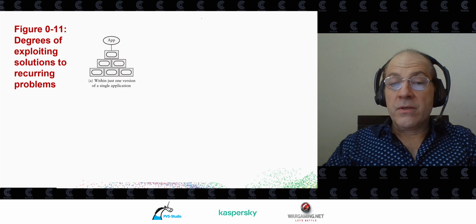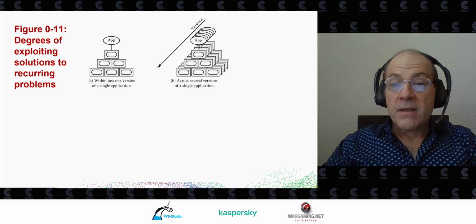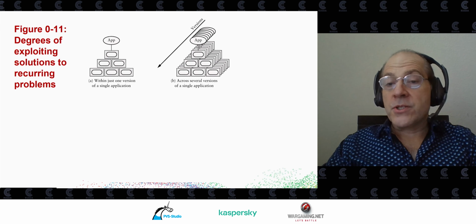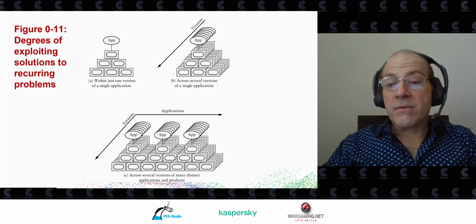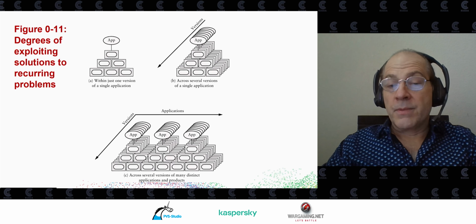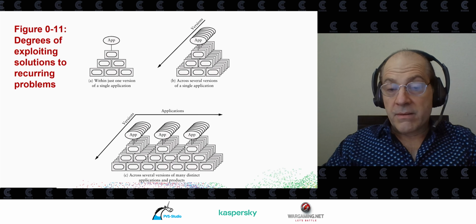So if what we're trying to do is write a program, then we can write it pretty much any way we want because we never plan to make any additional use of the pieces. If, however, we plan to have several versions of that program, then we need to make the pieces much more regular. Typically, that's the domain of collaborative software. But if our goal is to write software that's completely reusable across many versions of many applications, then we need to do better. Then we need fully reusable software.